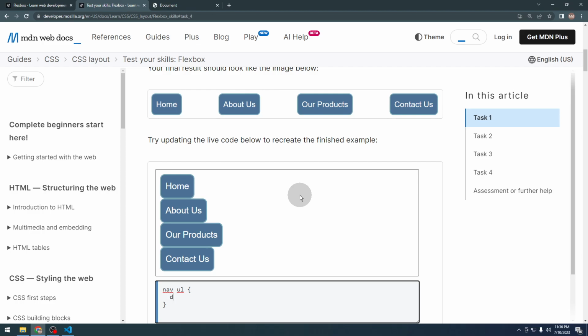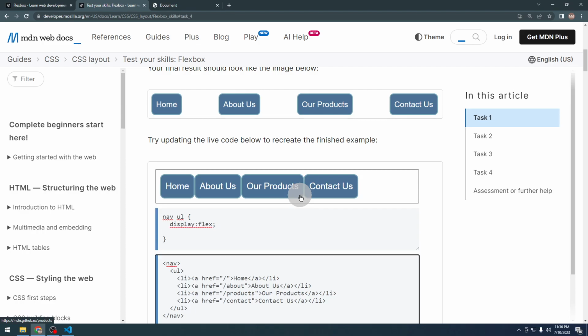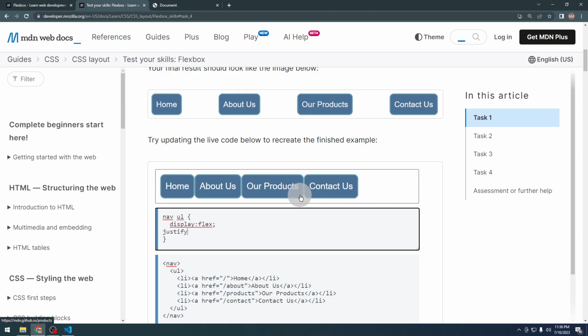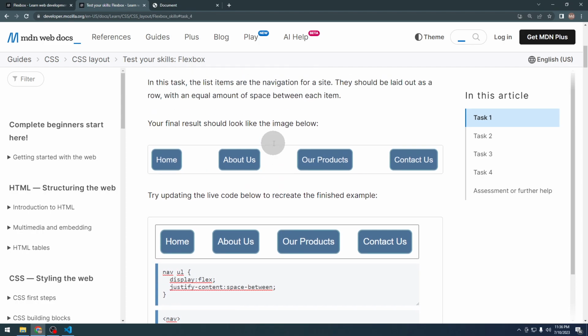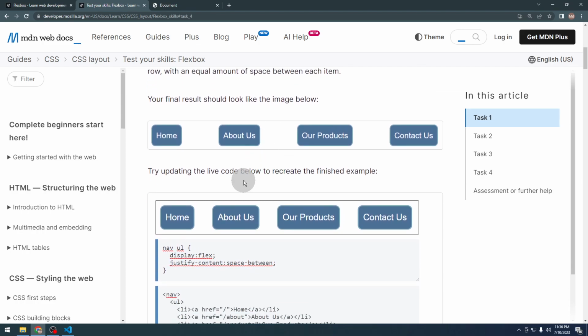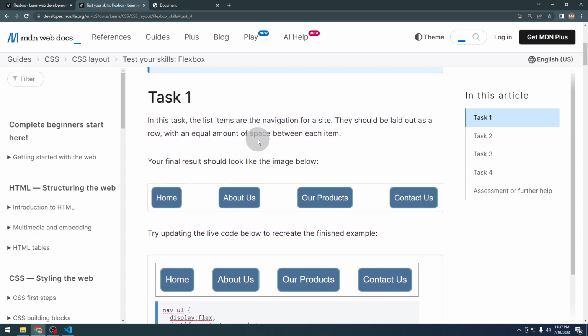All right, if you couldn't do it by now, let's go ahead and do this: display flex. Yes, and then we do justify content center. Sorry, my bad, not center. Space between. I've been talking about centering a div too much now. I even forgot what I was doing. Okay, so now we did space between and an equal amount of space.